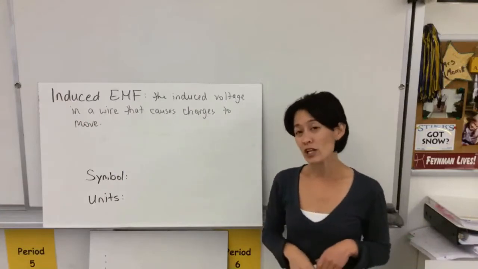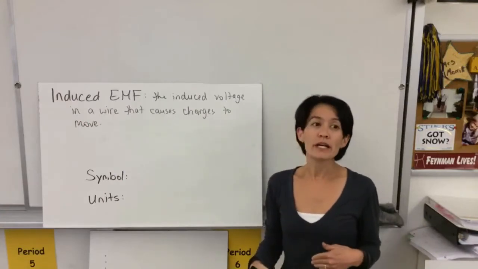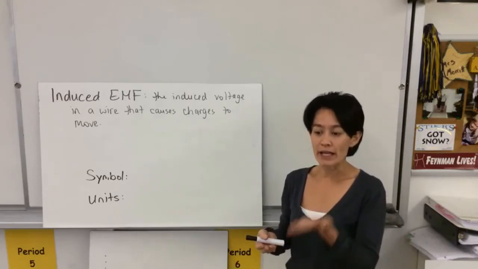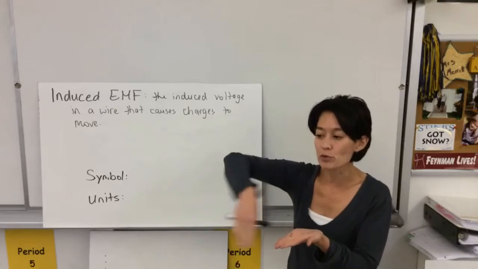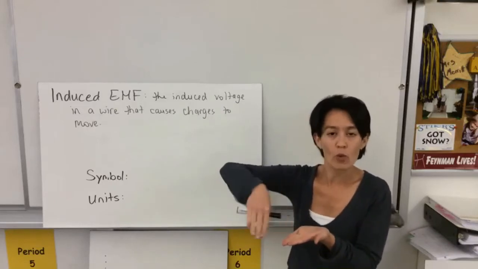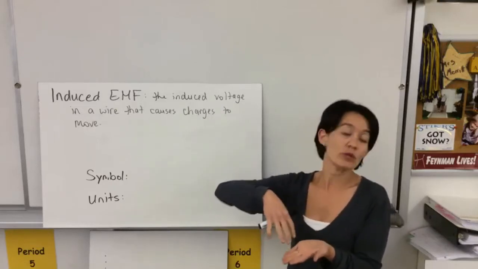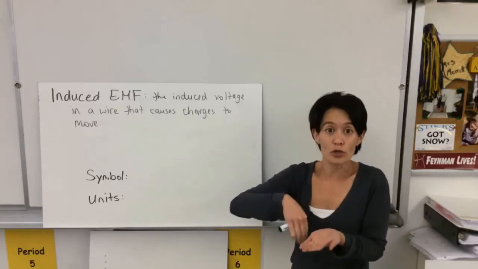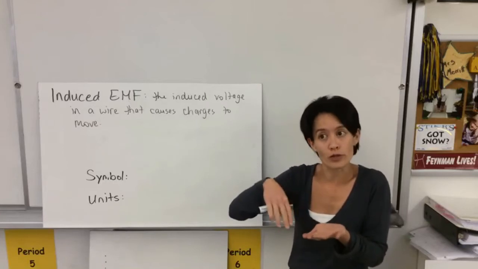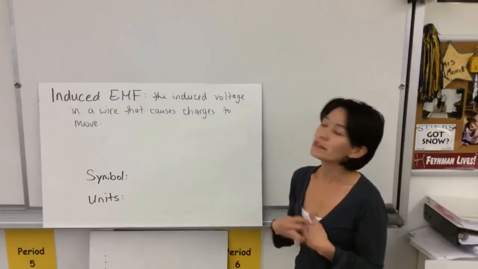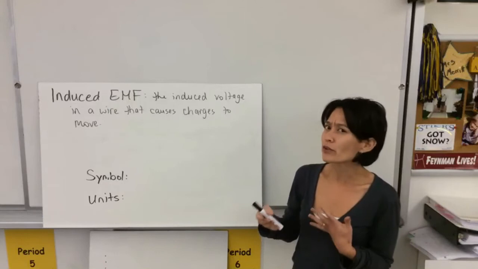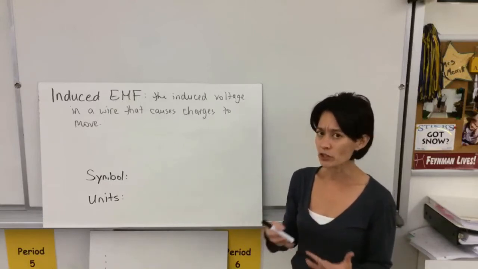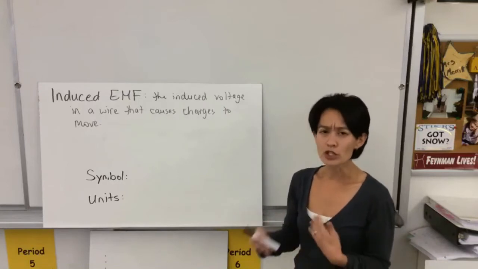EMF stands for electromotive force, because when they first looked at this idea, if I have a magnetic field and a wire moving nearby, and all of a sudden the electrons in that wire start moving, it was initially thought that there must be some force causing those charges to move. So they called it the electromotive force, the electron moving force. Later on they realized it's not really a force, it's just this idea of induction, of a changing magnetic field, changing electric field, that's causing the charges to move.